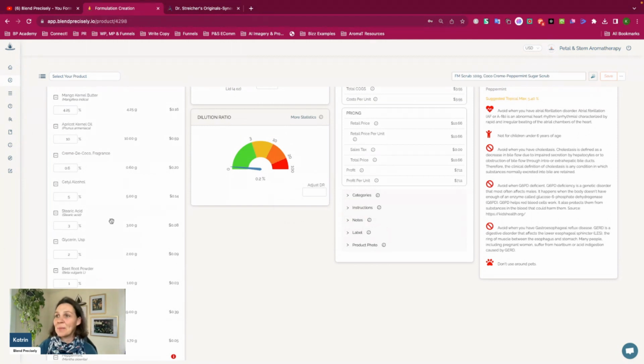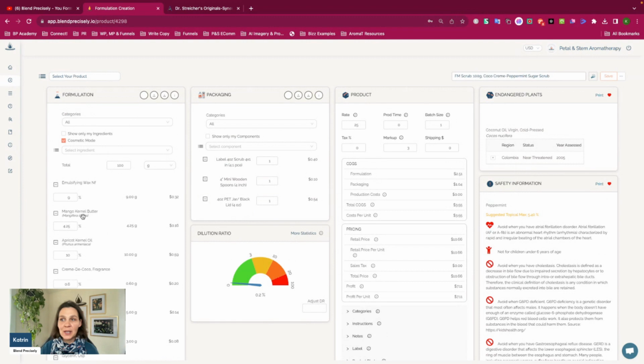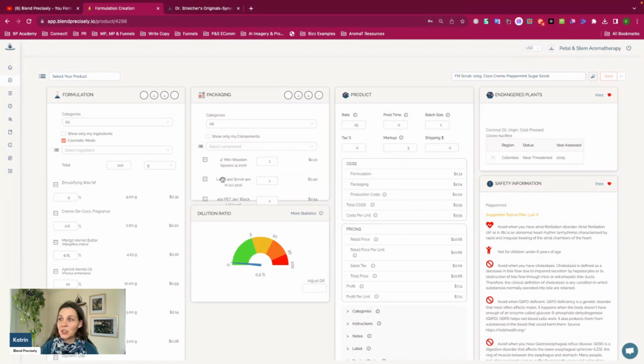And I'm so happy about it because that was something I really wished for a little while already, that I can actually put my ingredients the way I want them. So I definitely can do this now. I can just scooch them up and down, click save, and they will be saved in the back end. I can also do the same with packaging.